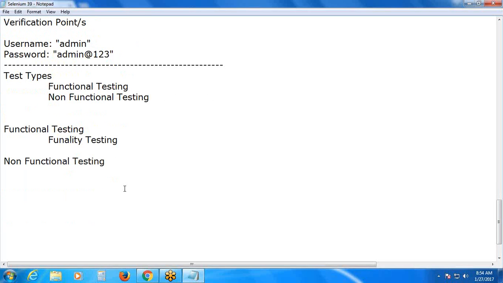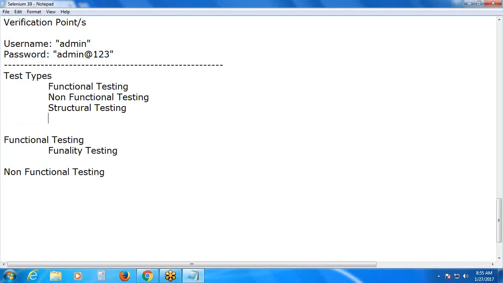Now observe this one. Anyhow, I will provide this. Observe, Ahalya. Structural testing. It is white box. Only developers conduct this. Next, the name is change related testing. From the beginning, change related testing is also one part of functional testing. Not only part of functional testing, Ravindra, it is also part of performance testing.